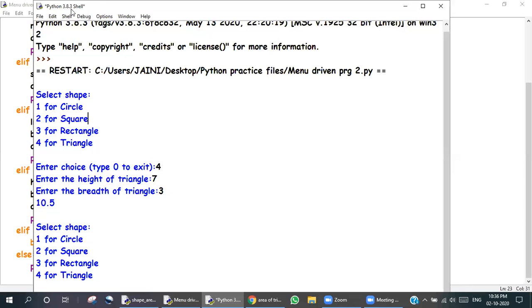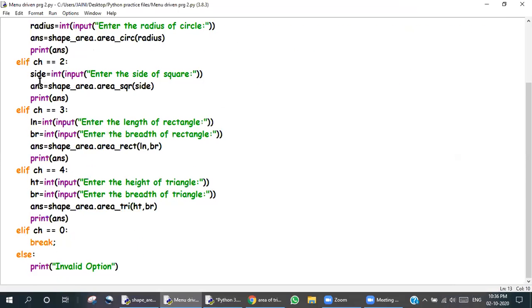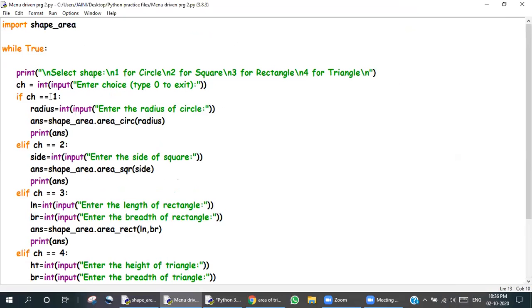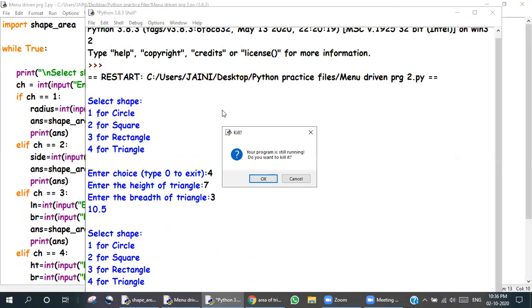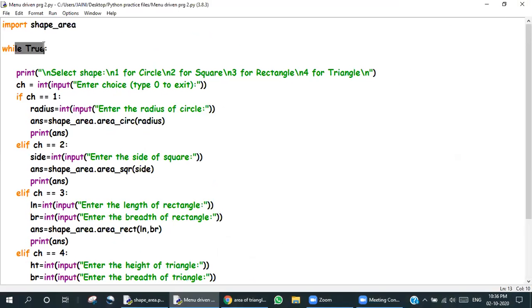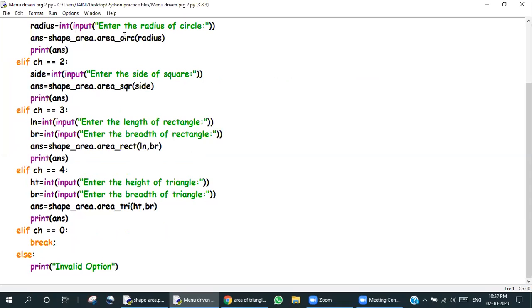So this is a classic way to do a program where the user decides the exit. It's a menu-driven program, so the user will decide what he wants to do. Also in this program, you all saw the use of the while loop in a different method. You all saw the module that we imported, and also all these functions are not defined in this particular program. They are defined in the module program. That means those functions can now be used in any program in the future.